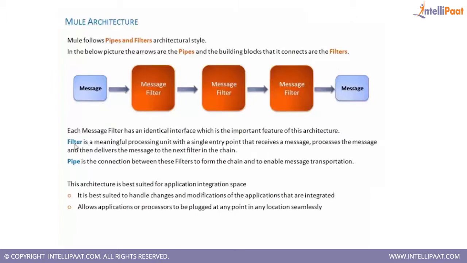And so as you see, a filter is a meaningful processing unit with a single entry point. What the single entry point means is that all these message filters, even though they perform various different activities like routing, transforming, or some business logic execution, are going to have a single Java interface. So all these components are going to have the same interface, and there will be a particular method that is exposed, and the one that implements this interface is going to be the specific one. But otherwise, on a high level, from a message perspective, it is all going to be the same.